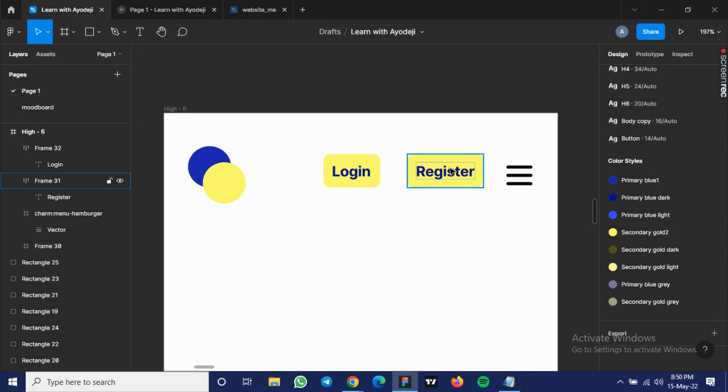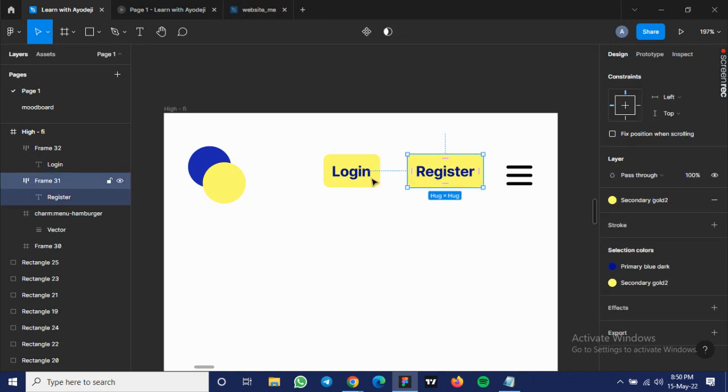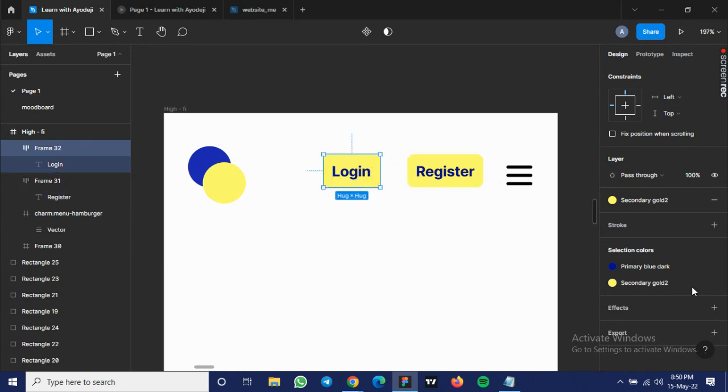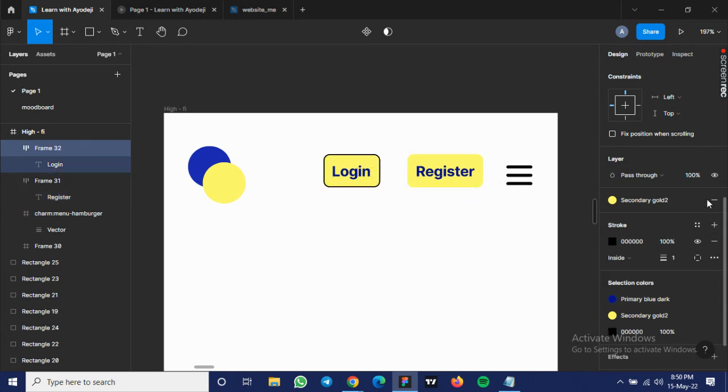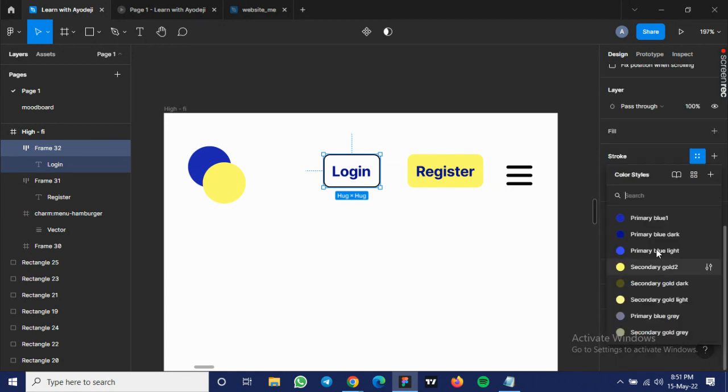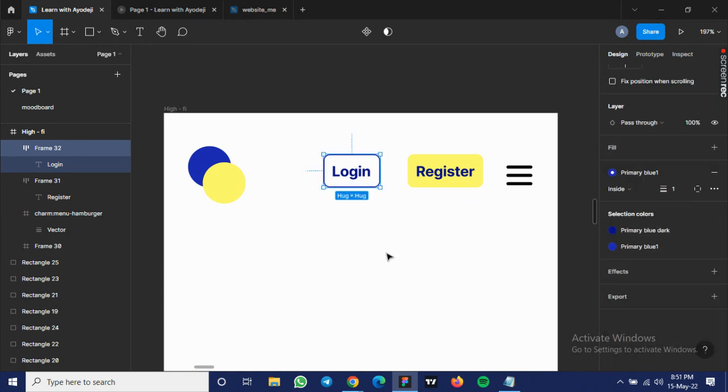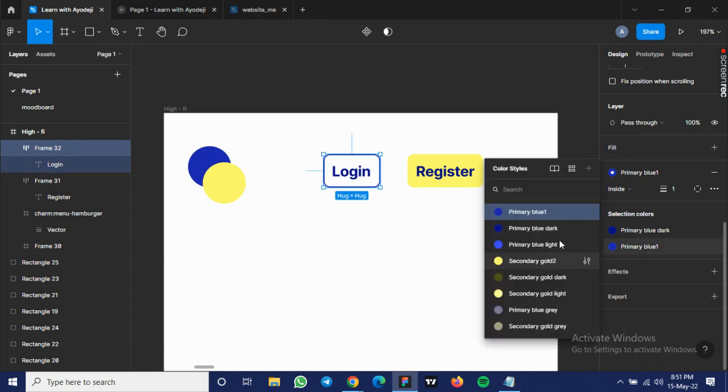So that's why this takes more precedence over this. We leave this as something that will catch your attention, that actual call to action, while this one is the secondary button. What we usually do for the secondary button is add a stroke, remove the fill, and it becomes a secondary button. As easy as that. But yeah, let me then change the stroke color to blue. Click on that, pick primary blue. We have that. I think okay. So I used secondary blue, so it's looking kind of weird. Secondary blue.